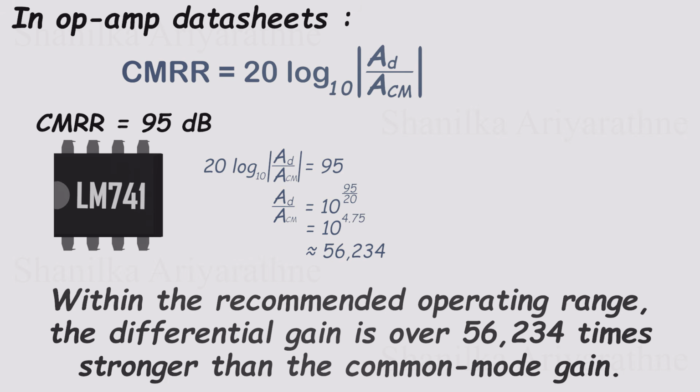That number applies only to the bare op-amp itself, as it comes out of the chip. Once you start wiring it into a real circuit, like building your own customized differential amplifier, that neat datasheet value no longer holds. In practice, you'll need to measure the CMRR of your actual circuit to know how it really performs. And that's where we'll wrap up our look at common mode voltage and the common mode rejection ratio.